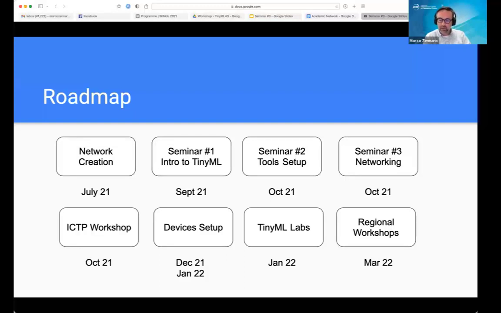Okay, so hands-on activities. We still have no idea how we're going to do that, if it's going to be all together or maybe regional, organized by language, organized by time zone, so we have a bit more time. And finally, the plan for next year is to have some regional workshops. So again, as time zones limit the number of hours we can work together, probably having something for Latin America, something for Africa, and something for Asia is a better idea.